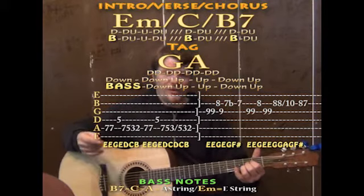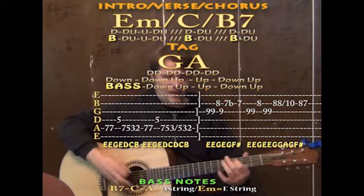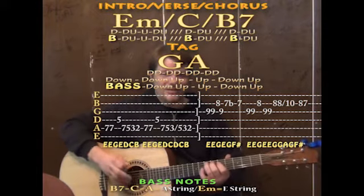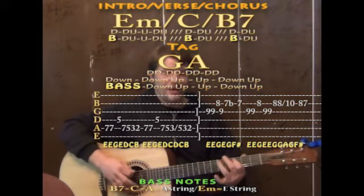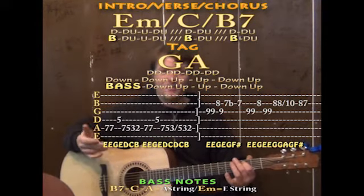Our intro part where we do that main lick. And we end up doing that four times, actually, to lead us into our next verse. Now, something else you may want to play around with that lick is adding power chords.